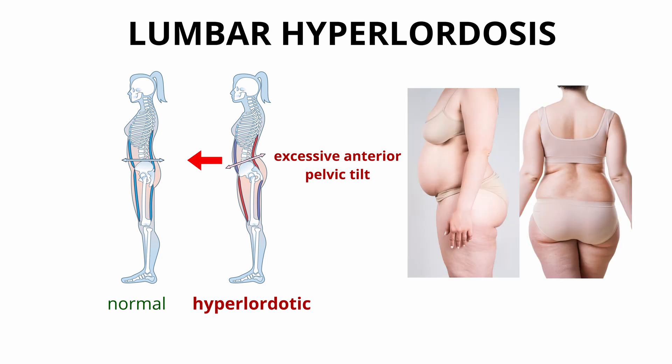In patients with hyperlordosis, a characteristic depression in the lumbar section can also be noticed. If we perform the forward bend test, the lumbar lordosis becomes shallower but never completely flattened. But as I said, lordosis is something normal and hyperlordosis is something wrong — so where is the line between?